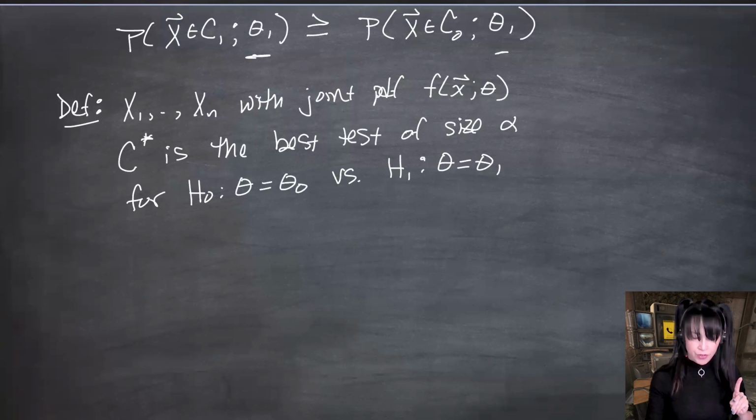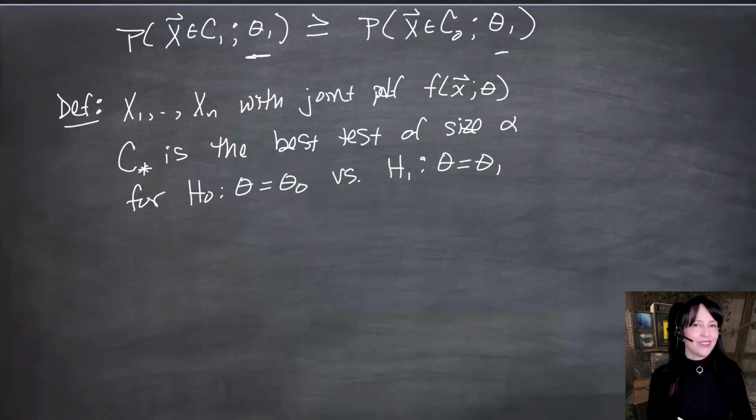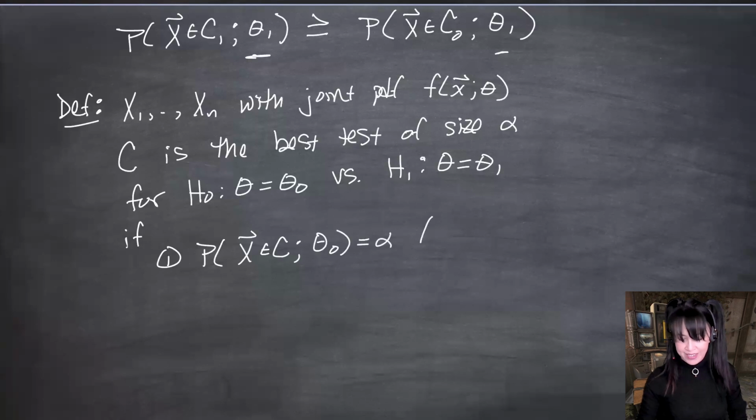But actually, if you do that, I would recommend putting it as a subscript, only because the C is representing a region, and we're going to be taking the complement of this sometimes. So you'll have C star complement, and it's a lot to pile up in the superscript. Or you could just call it C, because right now we're defining the best test. So I don't need a star until there are other tests to say this is the star one. So two things have to hold here. Number one, it needs to be a test of size alpha. So the probability that the data is in C when the null hypothesis is true needs to be alpha. It needs to have size alpha.